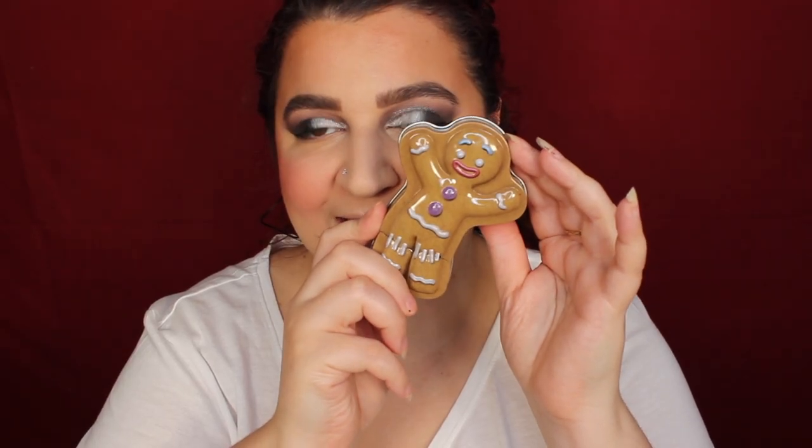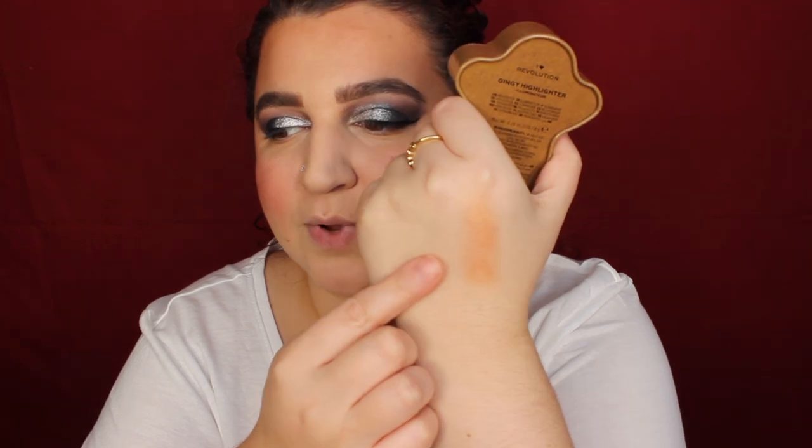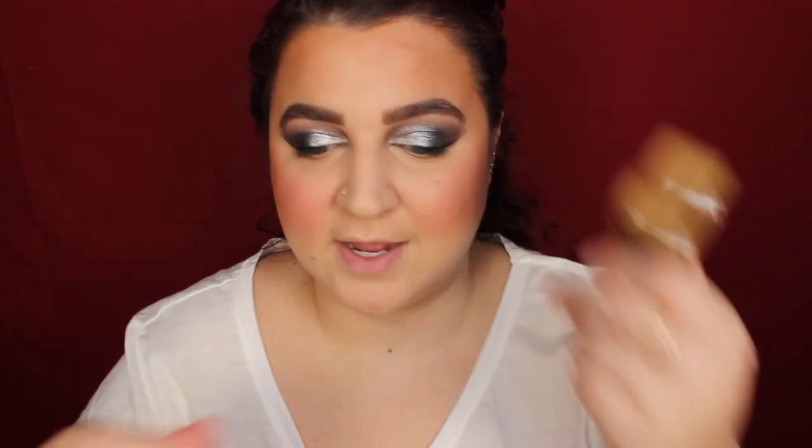I am so excited to use this highlight. It is in tin packaging — ain't that gorgeous? It's a really darker looking, bronzier colour. I wasn't going to get this, and then I saw Luz had used it in her video. That's what it swatches like — hopefully I can get away with it. It's got some sort of smell to it. I think it's just a little bit too dark for me, so I'm not going to put it on my nose. I'll put something else there because I feel like it's going to leave a cast.